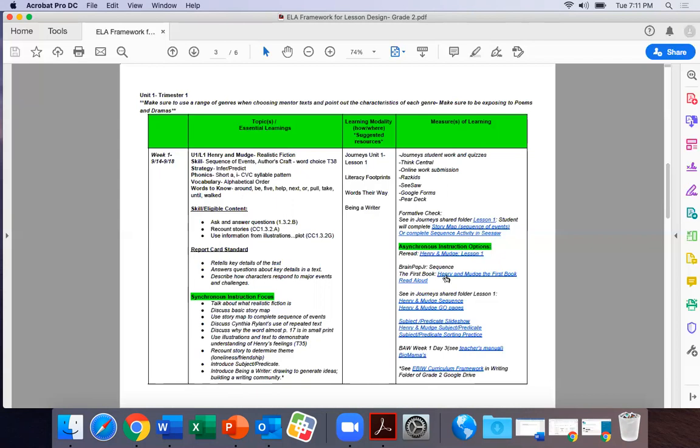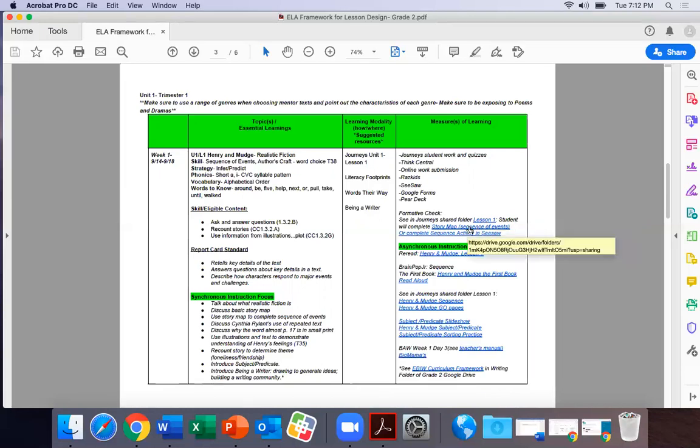You are going to see a lot of materials hyperlinked in that last column. We tried to make it so easy for you that you could just grab and go. If I click here, that's going to take us to our shared drive. In our Journeys shared folders, there are lessons 1 through 25, and this links you directly to that shared folder. Once you get in there, you're going to see a ton of resources that we put in specifically for you.